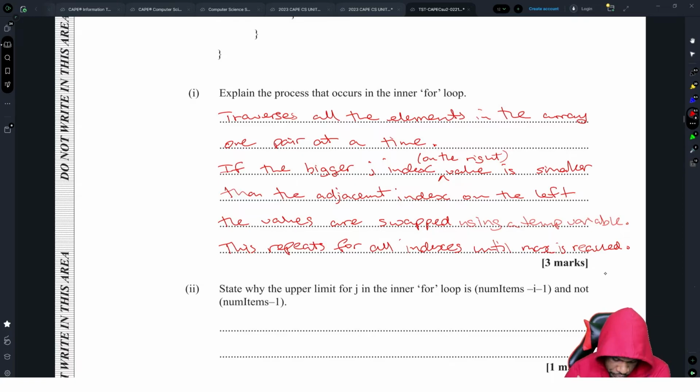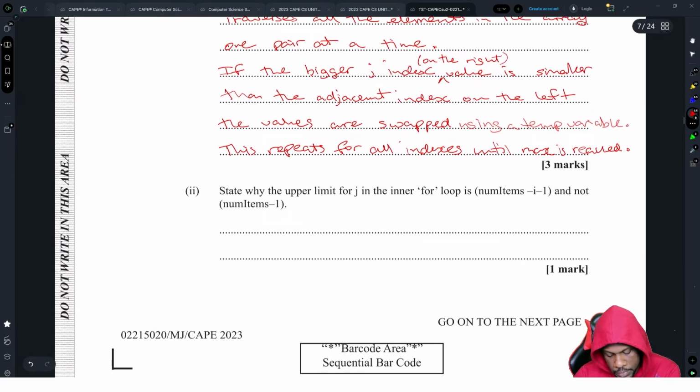Okay. Now you have to state why the upper limit for J in the for loop is num items minus I minus 1 and not num items minus 1. And this one is kind of difficult to explain in words.